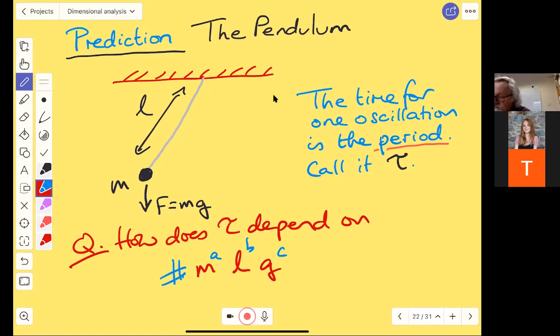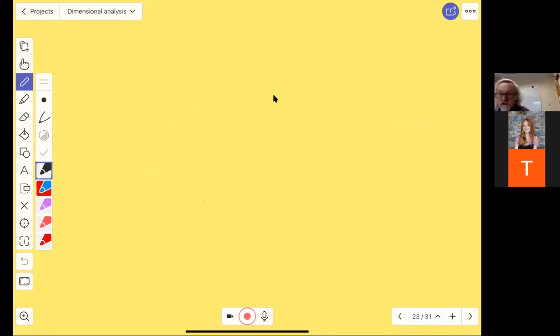So how does the period of our pendulum depend upon these quantities? Now, you might think it could also depend upon things like the density of air and so on, but I'm ignoring air resistance. So normally in mathematical modeling, there are always quantities that we ignore, and that's one I'll ignore today. So that's all I can basically imagine that this could depend upon. So let's make that calculation.